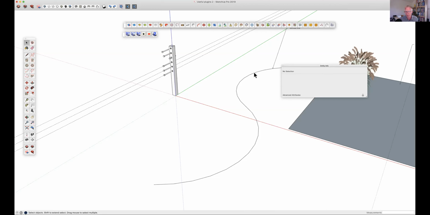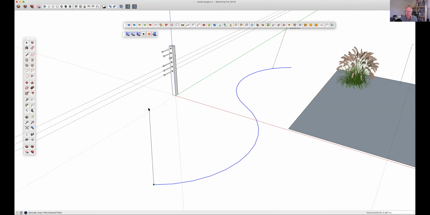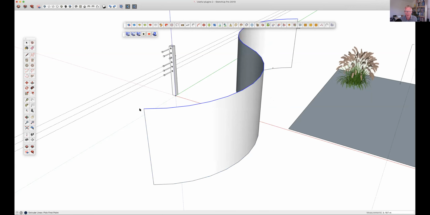So back to Jhs Power Bar. I'm going to pick these 2 curves, and I'm going to select this one in the middle, and it is Extrude Line. An extrude line does what it says. It drags a line into 3 dimensions. And that can be useful for all sorts of things, except I can't really recall how I use it, but I use it all the time.